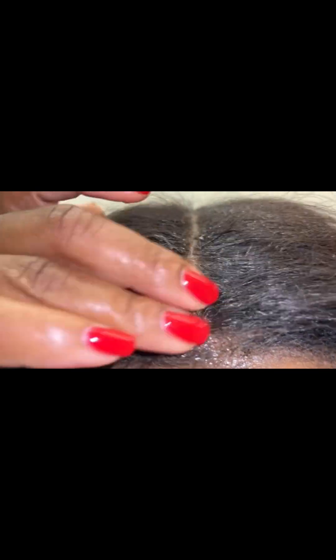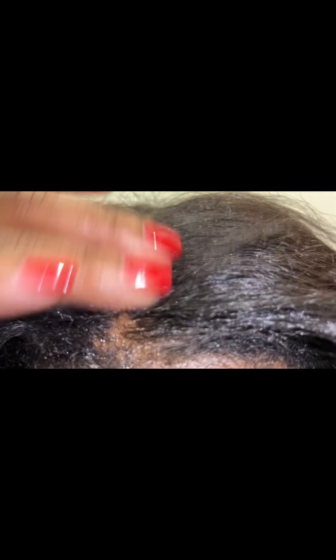You can wash your unit a few times in cool water before you need to reapply the product. That means you can also go for a swim and the product is not going to be disrupted. Check that out — it's water resistant. Drenching it in water and the product is not moving.